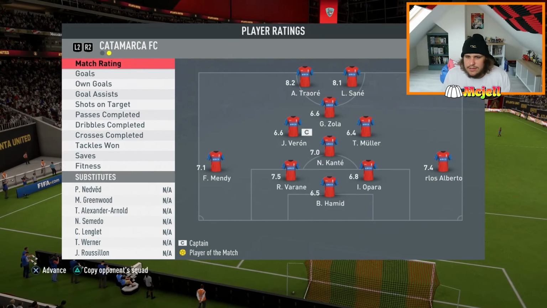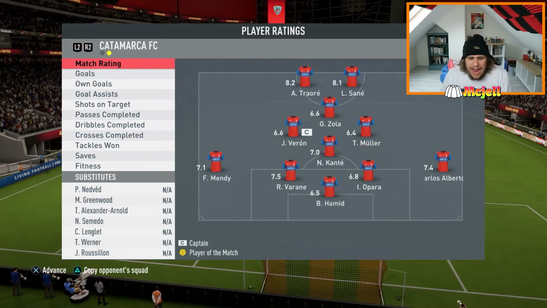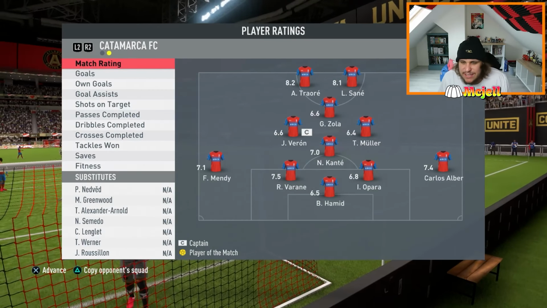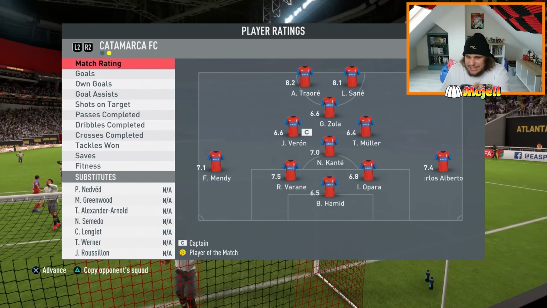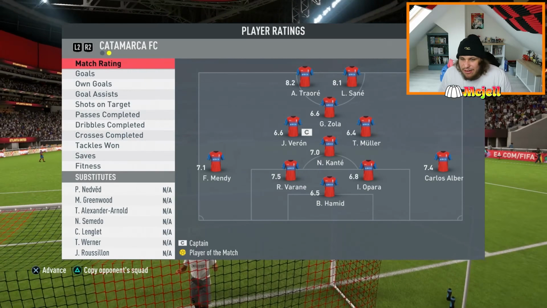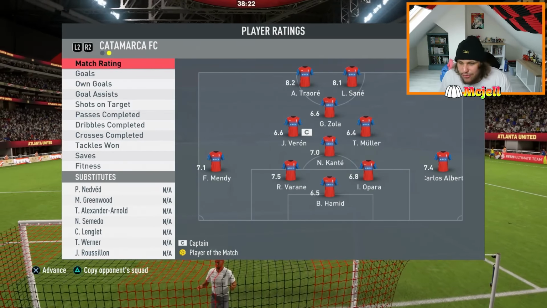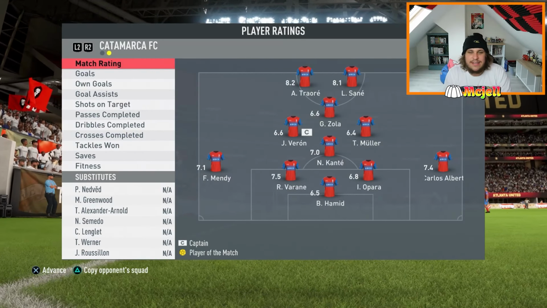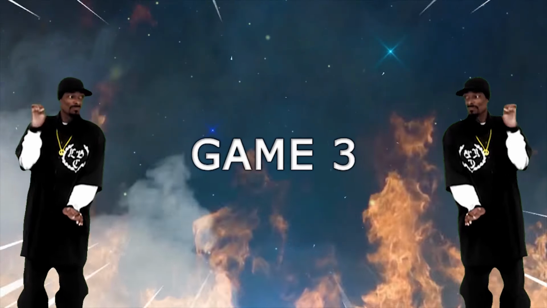Adama Traore. Hello? What happened back there? Took it round the keeper, and possibly the worst shot I've ever seen. Then Varon was through a few seconds later, and he does the worst pass I've ever seen. So don't you do that again, Adama. You and Mr. Hamid over here are on the naughty step. Any shit like that again, and you're off. But yeah, we didn't really see too much from Zola in that game, because again, he quit so early. So yeah, we'll jump into another game. All right, jumping into game number 3.